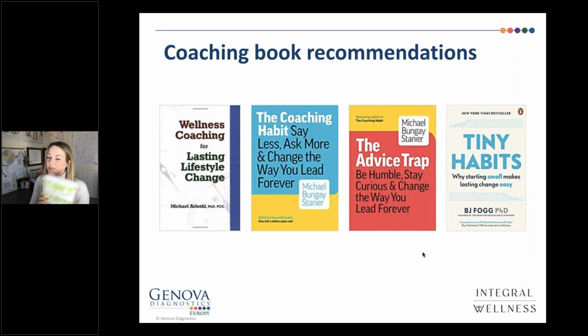I think it's very repetitive. You don't necessarily have to buy this. I buy books secondhand these days, so I don't mind, but you don't necessarily have to buy this one. You could have a look at BJ Fogg, that is his name, on YouTube, because it really is about attaching new habits to existing habits. If you want to floss, do it when you're brushing your teeth, because you're already in the bathroom with your toothbrush and the floss can live next to it. If you want to have a glass of water, drink it while the kettle's boiling for your beloved cup of coffee or cup of tea.